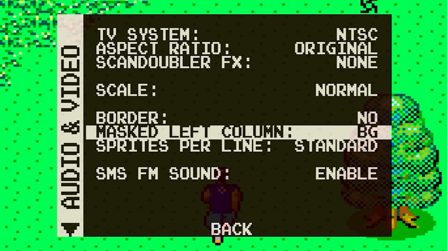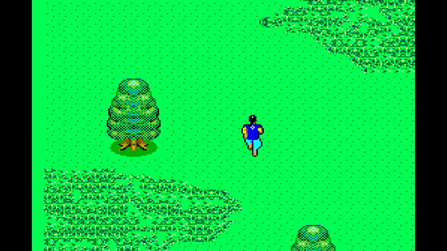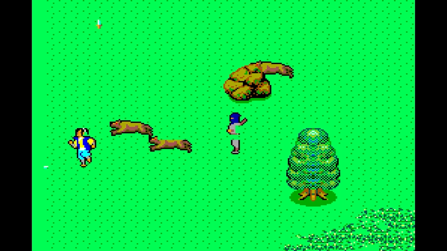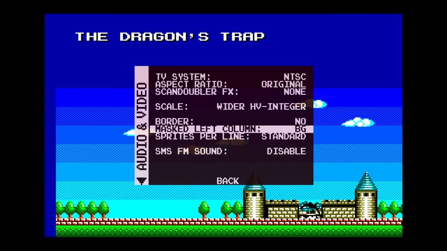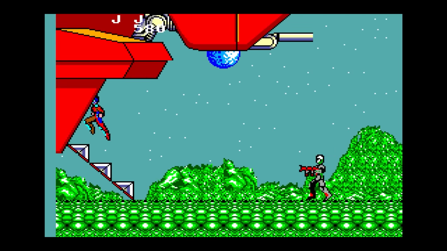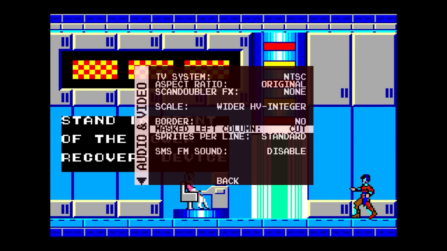BG is the default, leaving the column as is. This is how the situation is commonly addressed in emulators and other re-releases. Setting this to black is a much cleaner workaround, though. This goes a long way to making transitions between resolutions nearly indistinguishable. Still, if you feel compelled to just lop off the column entirely, well, you can do that by choosing Cut.